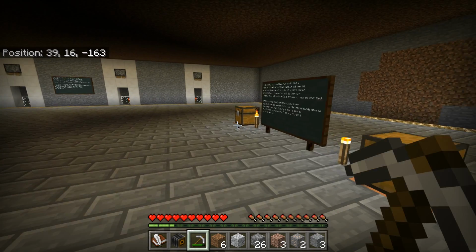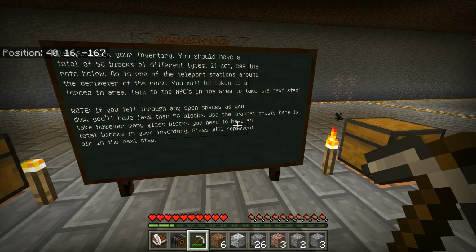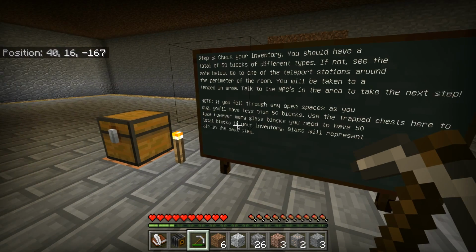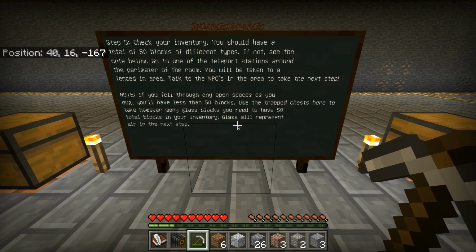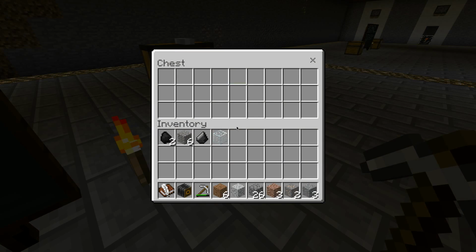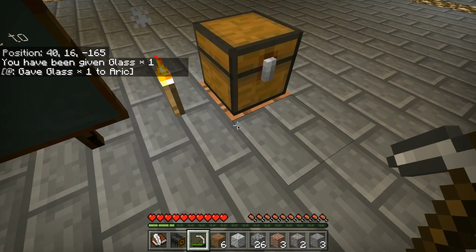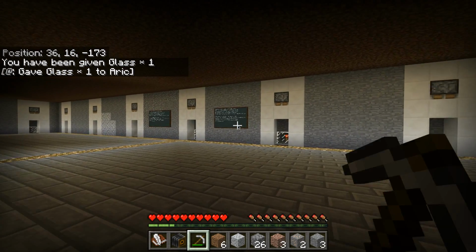I check and make sure that I have 50 blocks. I do. Let's see what the rest of the directions here say. Okay, if you fell through any open spaces and you don't have as many blocks as you need, you can get glass, which will represent air, for the next step. And you can do that over here and grab as much glass as you need. Once you've done that, you're going to get out of here.